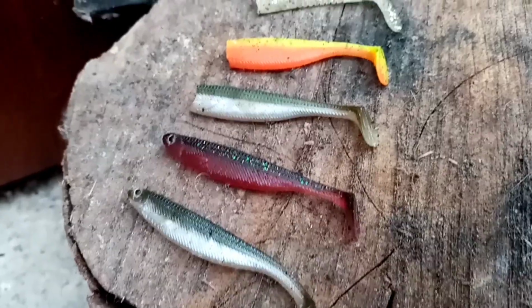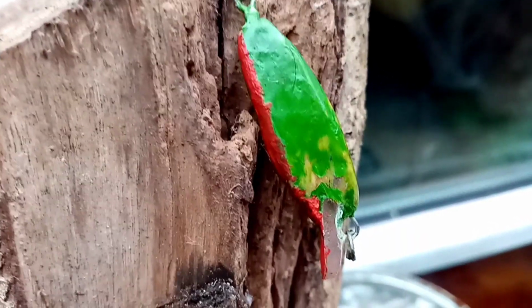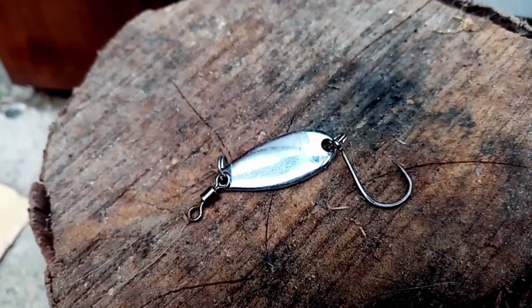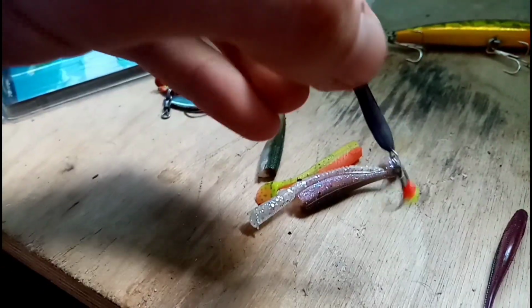Right, so I'm just about to head out now, but I'm going to give you a rundown on the tackle I'm using, because you don't need much for this kind of fishing. Let's spill out my baits, just to show you what I have. I'm going to be mostly fishing jigs today. I have little rubbers I'm going to put on the back of jig heads, a homemade crankbait, which I'm going to test out, and spoons, an ice fishing spoon, just because it has that little bright tip on the end and it has a nice little flutter on it.